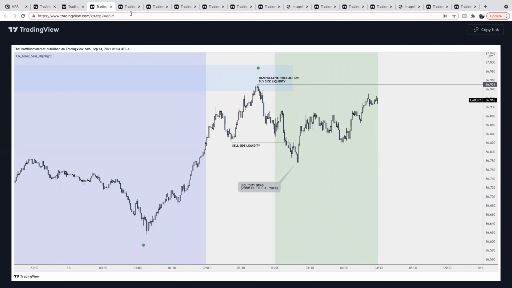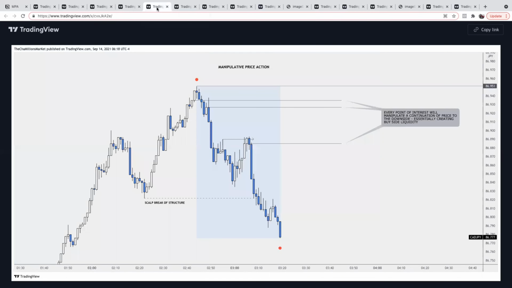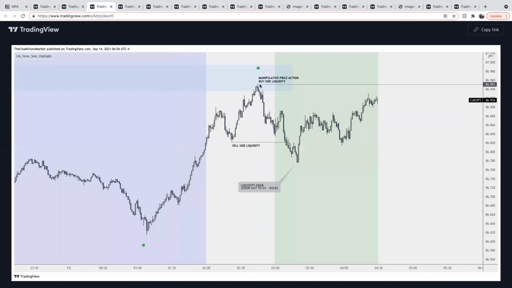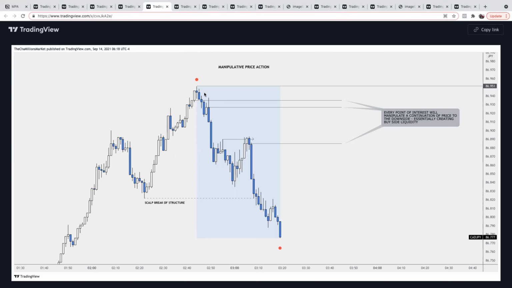Now, I'm going to back up and show price here because I want to dive into the manipulative price action, the MPA. The whole concept behind this is the enticement. A low to create a high or a high to create a low, right? So all this is essentially saying is that at the start of Frankfurt here, this is where the manipulative price action actually started, right?